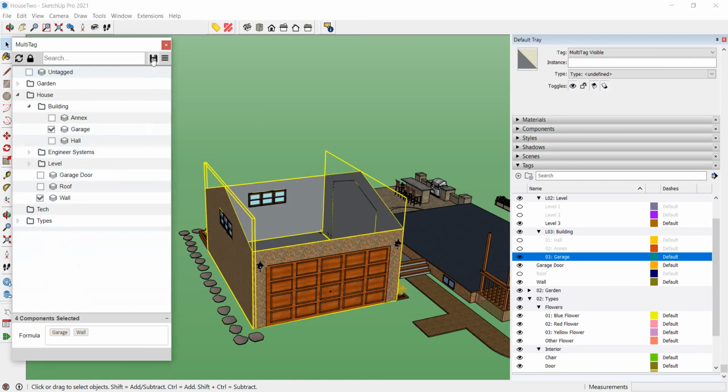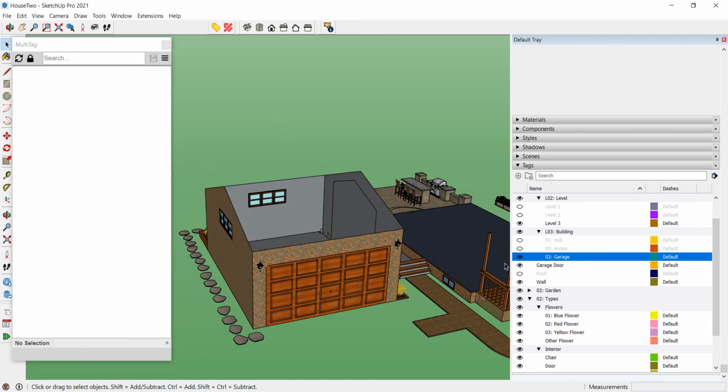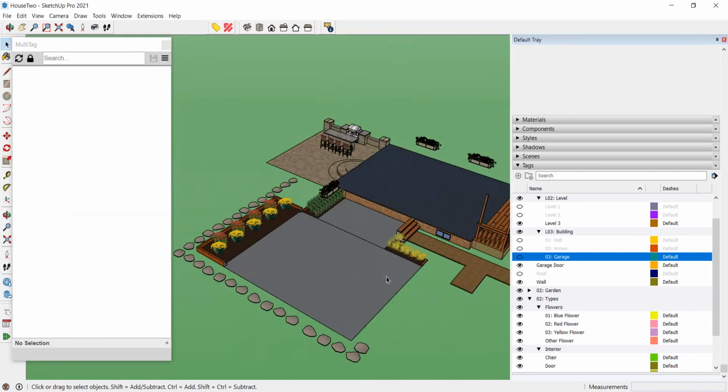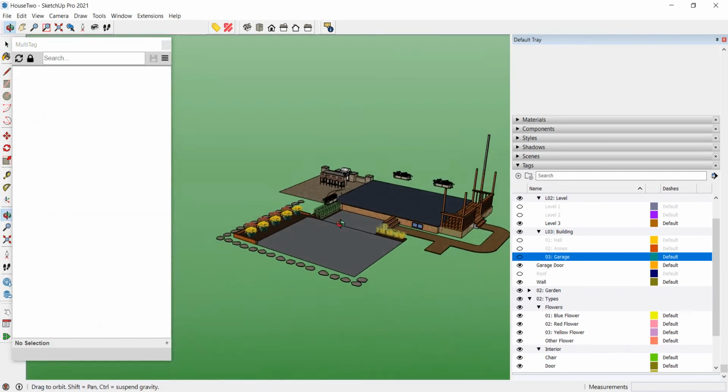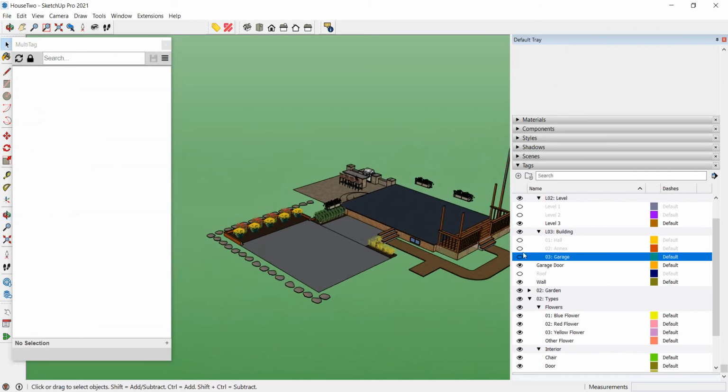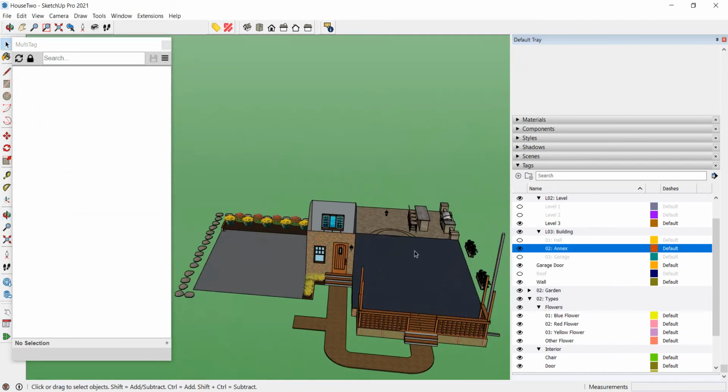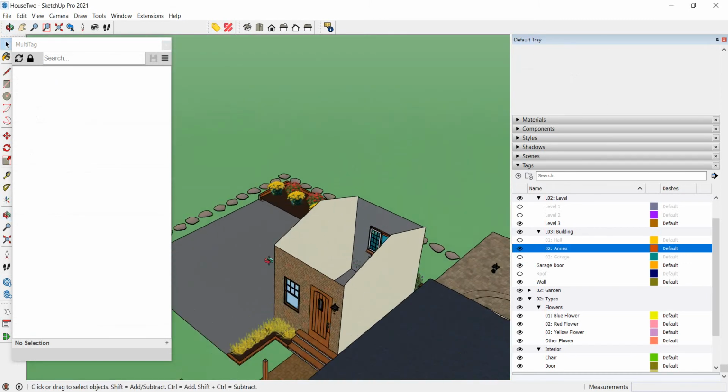Remove the extra untagged tag. Now we see that we have hidden the entire garage. Show the annex. All the walls of the annex are shown correctly.